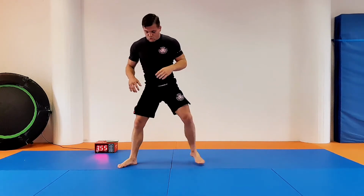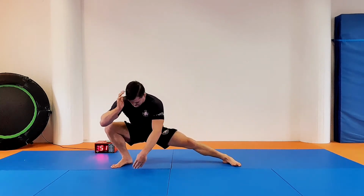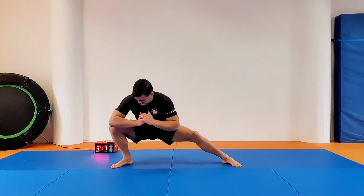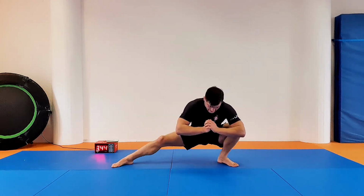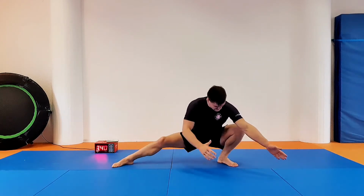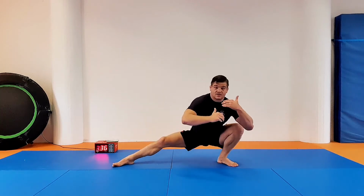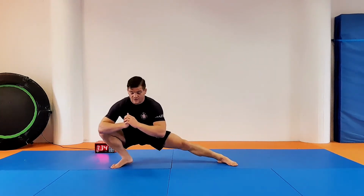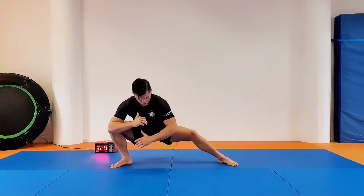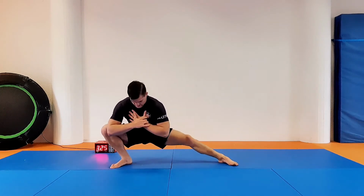Archer squat, wide stance, and as low as you can, try to go down all the way. If you get any chance to go down, go down. So keep your feet flat and just kind of relaxed, bounce left and right. Upright posture. Activate your hip.